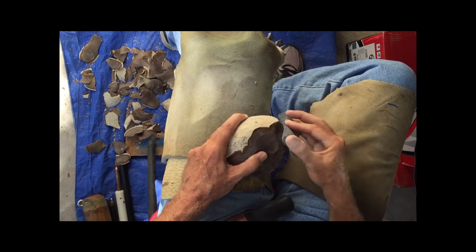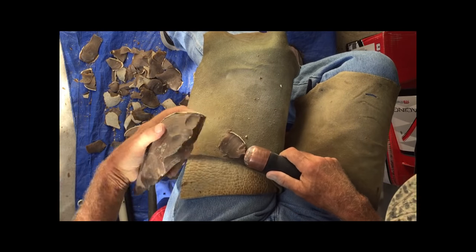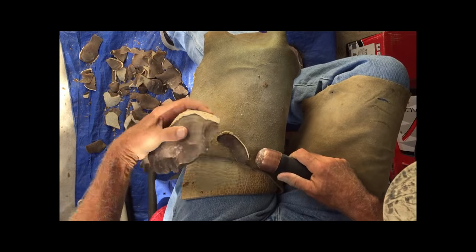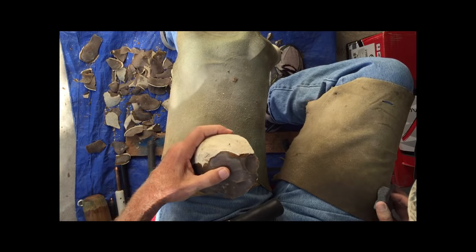And I'm not suggesting hit down all the time. If you can get the right angle to hit, hit it at the right angle. But if you can't, then you can use your support a lot of the time to help yourself out. That was all because I had that down in the leather like that.